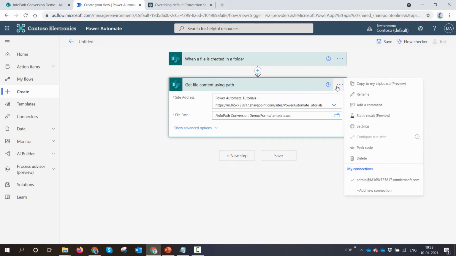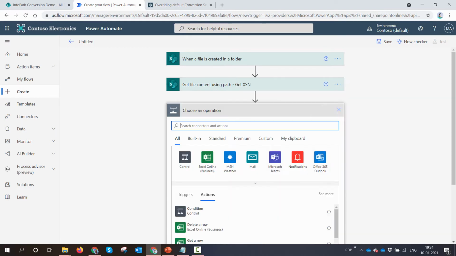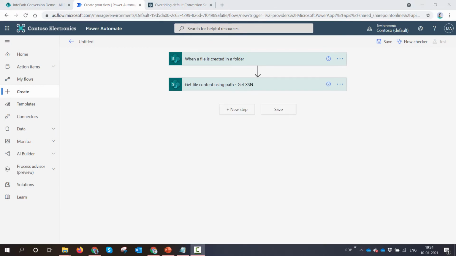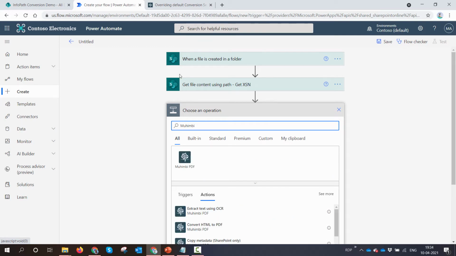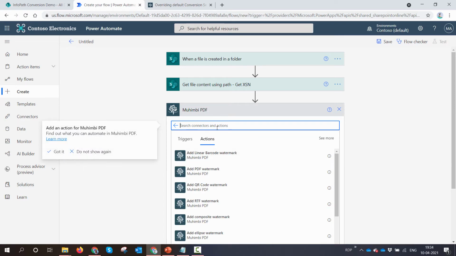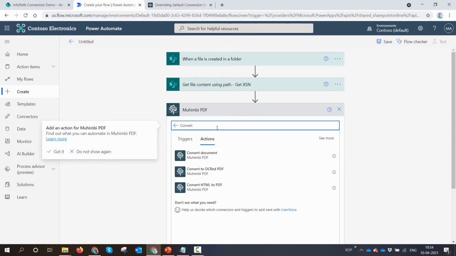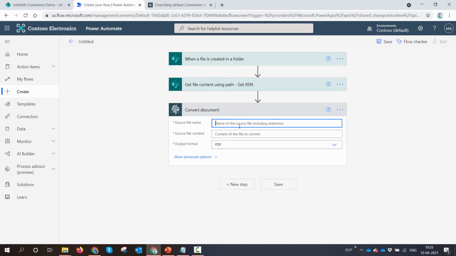I'll rename the action. Now, unlike the previous blog, in this blog we are using the "when a file is created in a folder" trigger. In this case, this trigger returns the file content. So we can directly add the Muhimbi action, and we can say convert document.